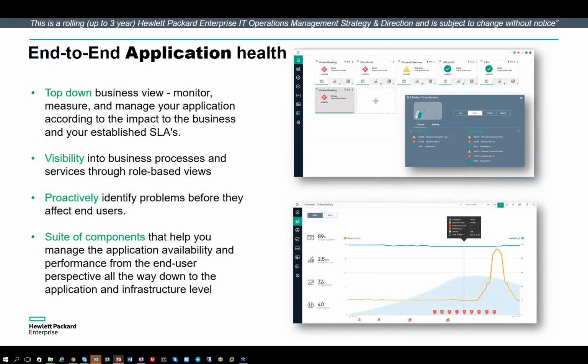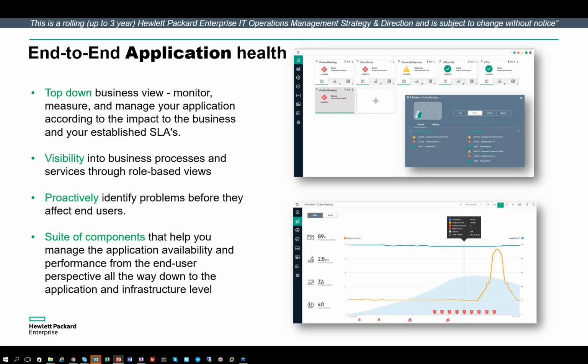From an end-to-end application health perspective, we look at all the data collectors from all those monitoring solutions that send the data to APM, and then we consolidate all this information to understand the end-to-end health of the application. The top-down business view monitors, measures, and manages your application according to the impact on the business and your established SLA.